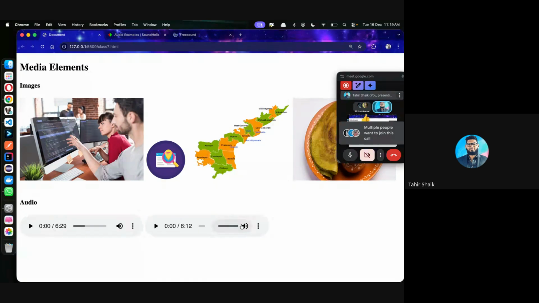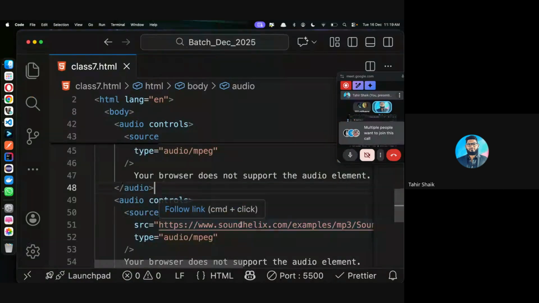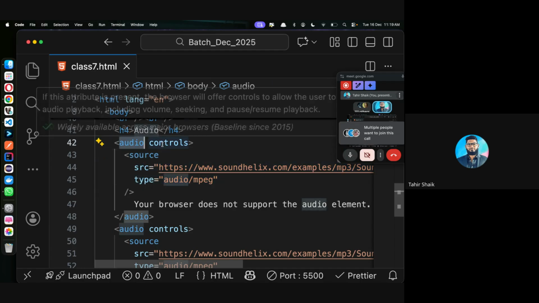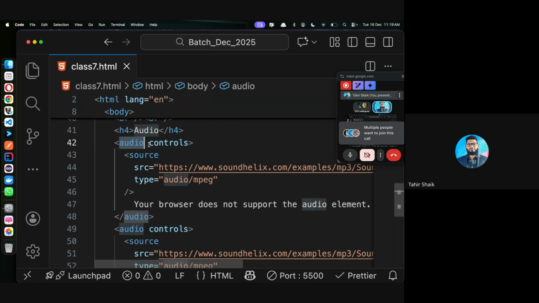Audio is clear. Audio element is very simple. Again I am saying, it will have the opening and closing tags. So the audio element has opening and closing tags. In it we mention the source, and source is another element which is a self closing tag. With the help of that source element we will specify the source for the audio, and the important and mandatory field for the audio is controls.